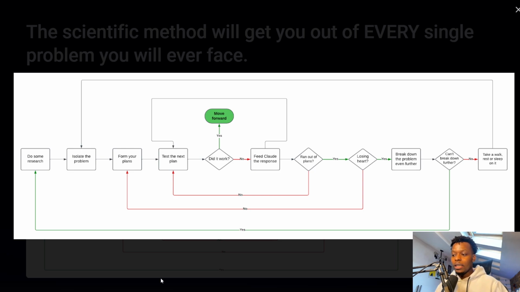The next step would be to isolate the problem, because sometimes, and again, this is the decomposition part, you have the big thing at the top. The big thing usually isn't the entire problem. The analogy that I like to use is that when you have a knot in a muscle, the muscle belly in and of itself feels really tight and really painful.